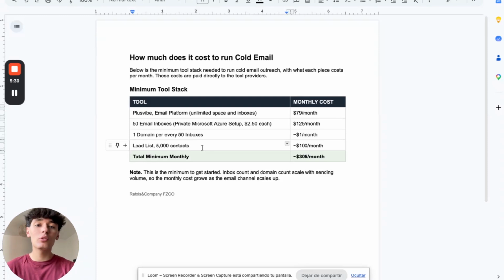So if I want to target SaaS companies in the US that have 10 to 15 employees, that's fine, but that's a generalistic ICP. It can work. You will get results, but if you are starting, it's going to be way more difficult. And if you are not sending thousands and thousands of emails, you are going to be having a hard time. What you want to do is have 5,000 leads with the correct enrichments.